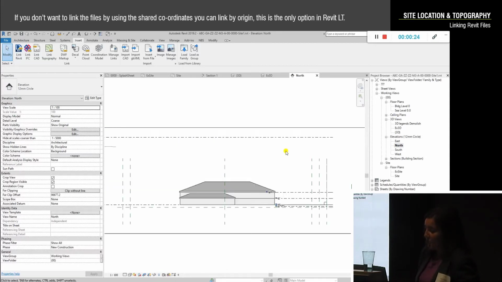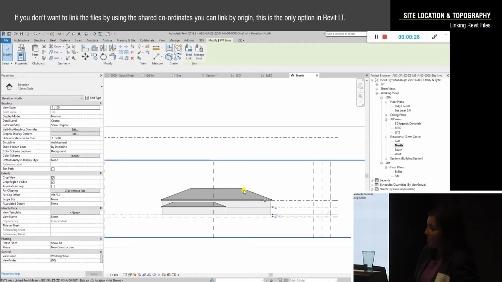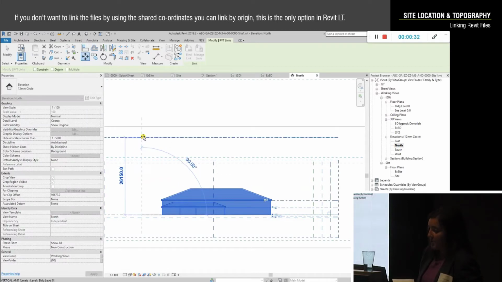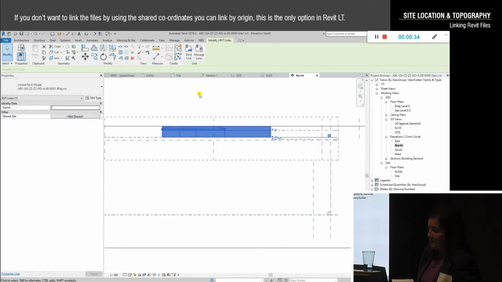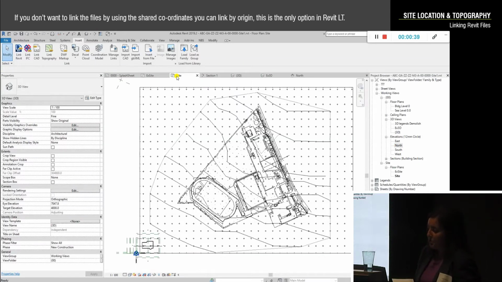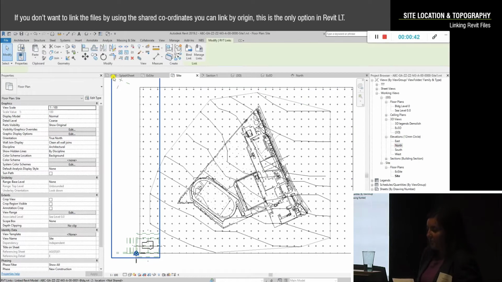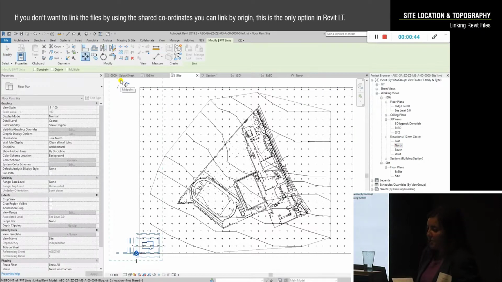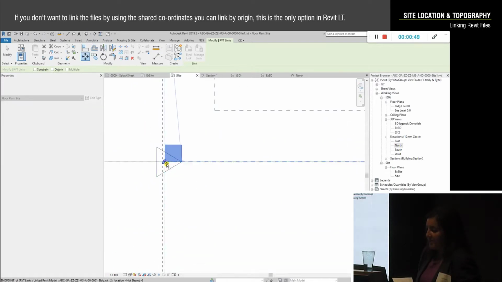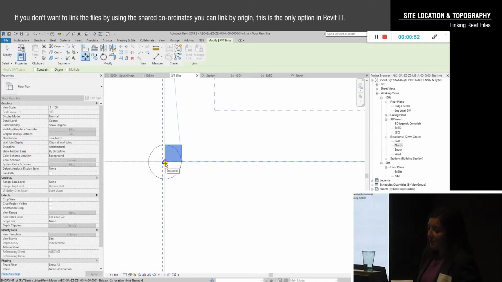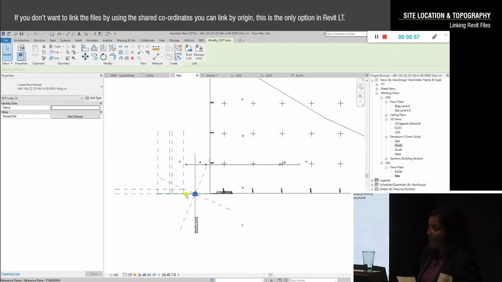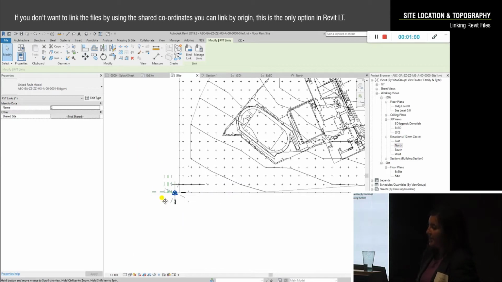So when you put in origin to origin, you go with your project base point origins. It's easy enough, you can move your file up to your building height. So we can see that's up there, and then you're moving your site file, but we've got our crosshairs there so we can use those to line the building up, which makes it a lot easier to make sure that you've got bits in the right place. So you can move the origin points together, and then you're just rotating, and you'll find them in the same place, and they should stay where you've put them.